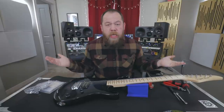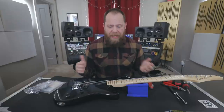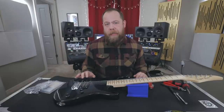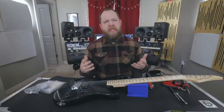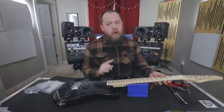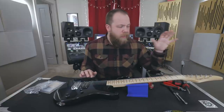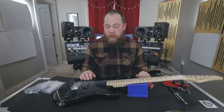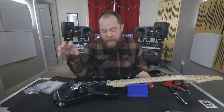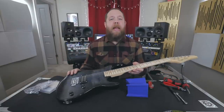Now, there are two main things that we're going to upgrade. There are only two things that I feel need to be upgraded, and they're more of a functionality thing versus some kind of aesthetic thing that doesn't really need to be done. The first thing is the tuning machines. The tuning machines are not really stable, and they're kind of junk, if I'm being honest. But the most important thing that needs to be addressed with this guitar is the setup.